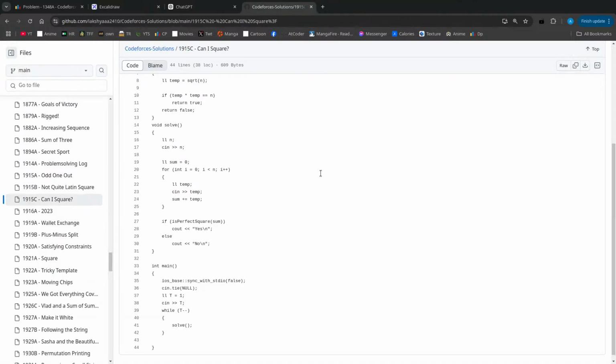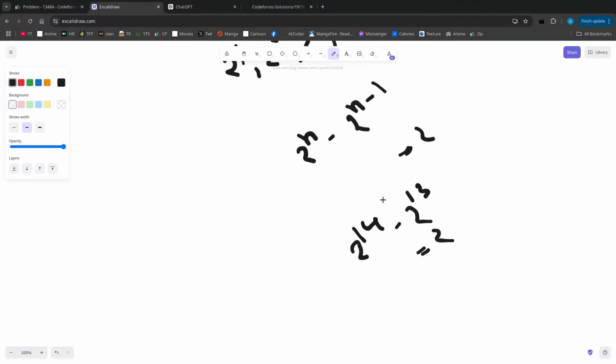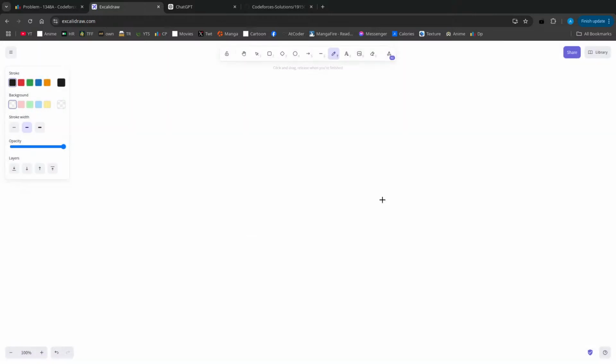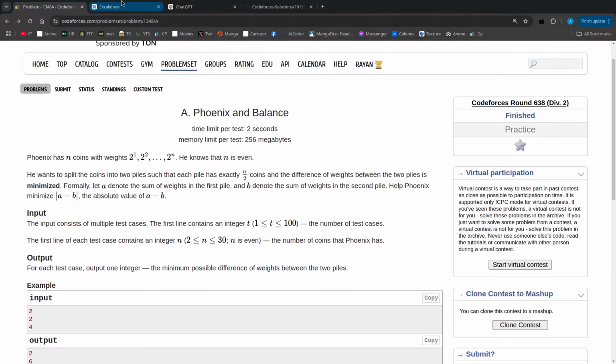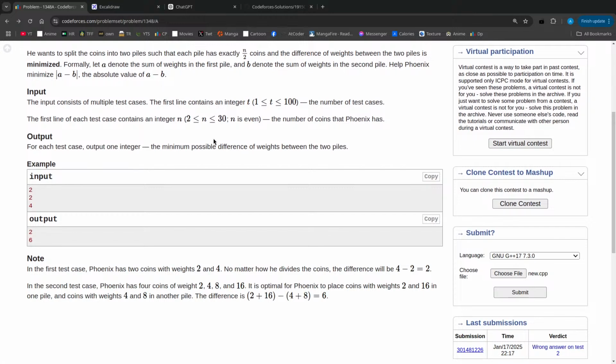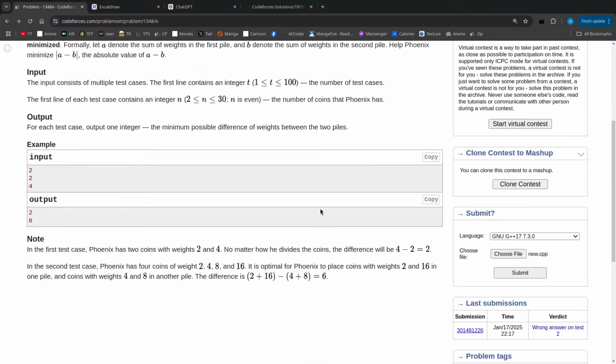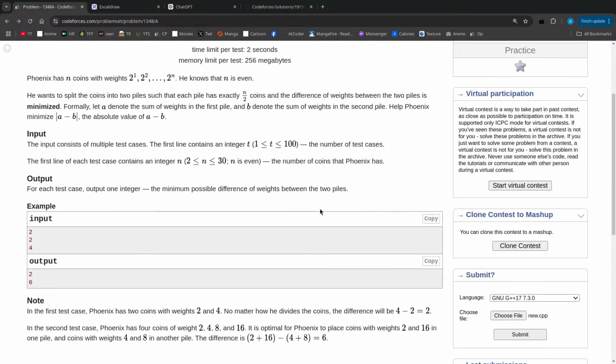Okay, so I was wrong and I'm completely lost here. It is really weird and I don't know. We have to minimize the difference, right?